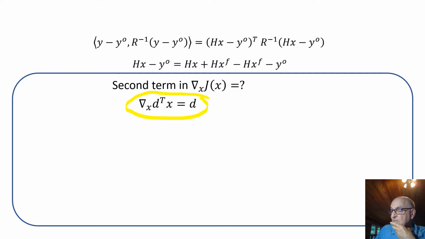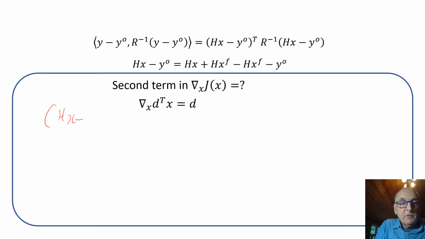Okay, so you can try to think about that a little bit. What's the gradient of J going to be? You can see, if I plug this hx minus yo into that first expression, I'm going to be multiplying various things. It's a quadratic that would in principle be 4 different terms. So let's work out what those are. You can pause for a minute and see if you can think that through and check that out in your mind.